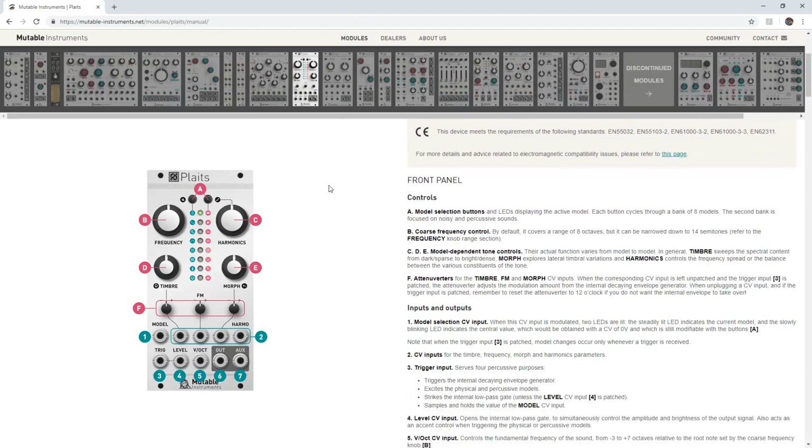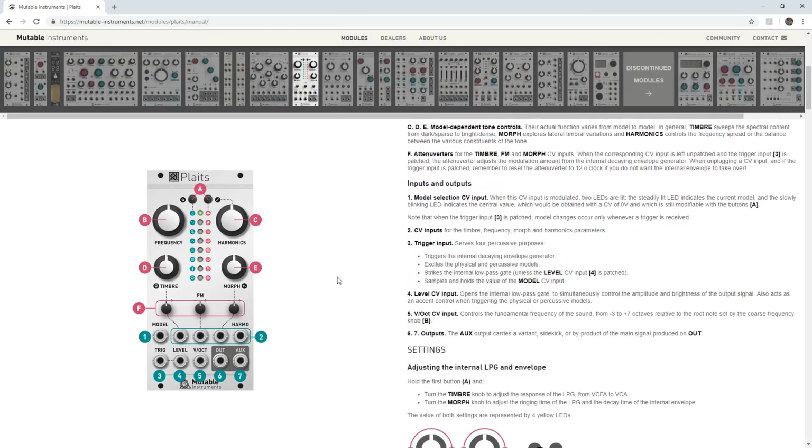There are some really cool hidden gems in here. Some neat stuff. And particularly, I'm going to go through these knobs here, the F knobs, and a really cool and unusual thing that happens in the interaction between input 1 model and input 3 trigger. There's some really interesting things that happen here. Let's go check out what I'm talking about.